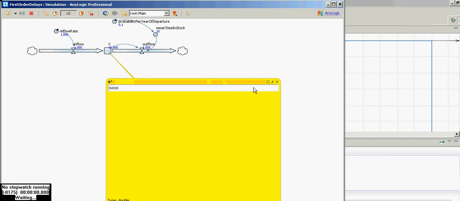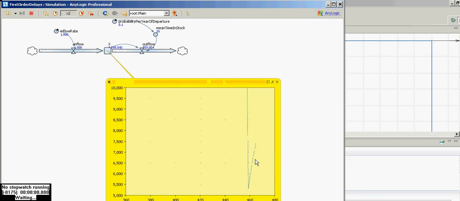It's bouncing back. This is a regulatory loop. It has a negative feedback. It wants to bring the system back into balance. If this stock goes down to 5,000, it will be out of balance. Out of balance in what sense, ladies and gentlemen? Inflow no longer equals outflow. The inflow will be rushing in at a much faster rate than the outflow is rushing out.